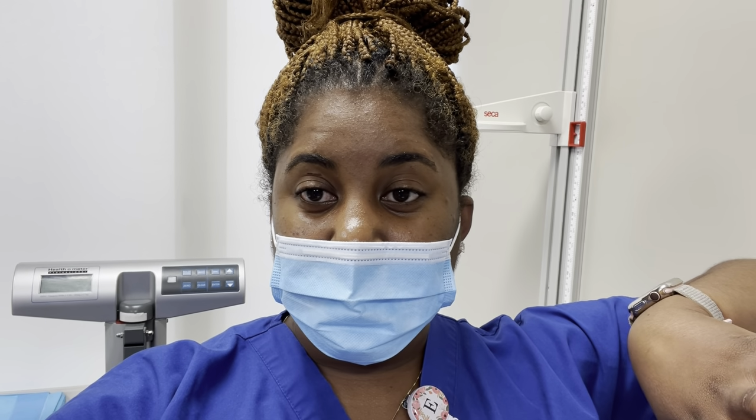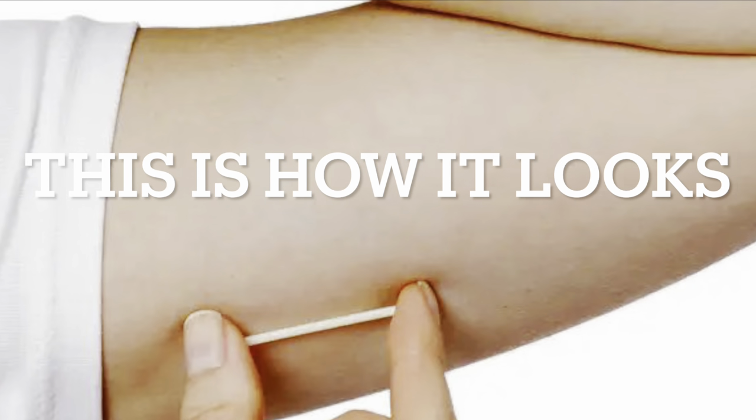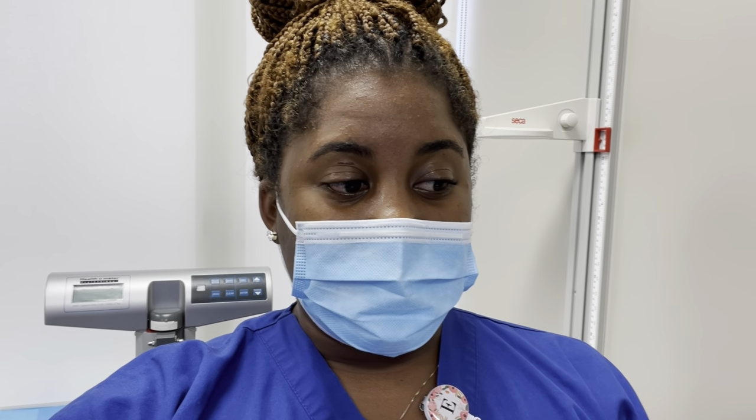Hi you guys, so my next patient is here for a Nexplanon insertion and removal. So she's gonna get the one removed that she has now and she's gonna put another one. So for those of you who don't know, a Nexplanon is a small little rod that they put into your arm. It's a form of birth control and it lasts up to 3 years. So she's gonna take it out in one arm and get another one in the other arm. So I'm about to set up for those two procedures now.